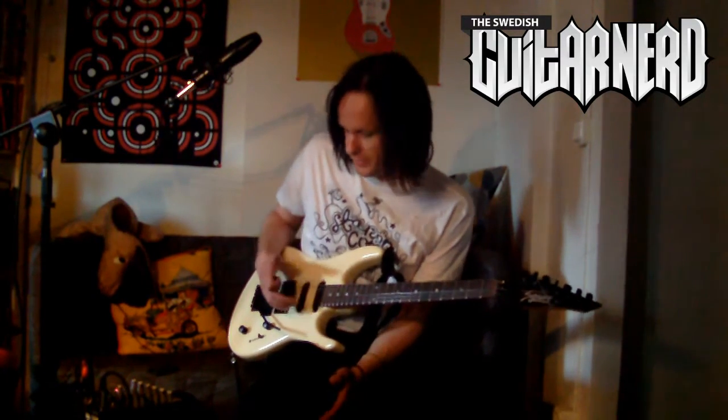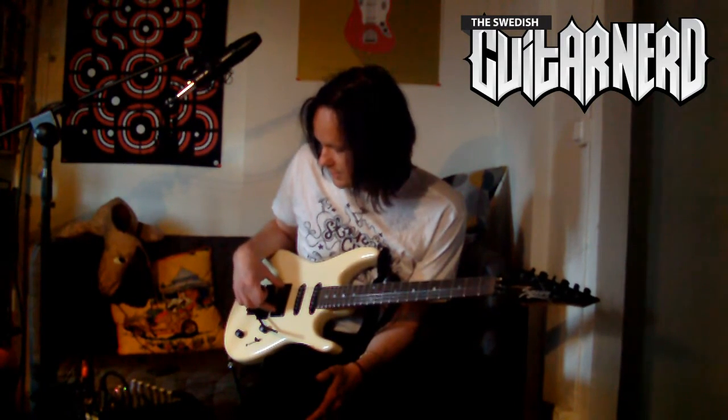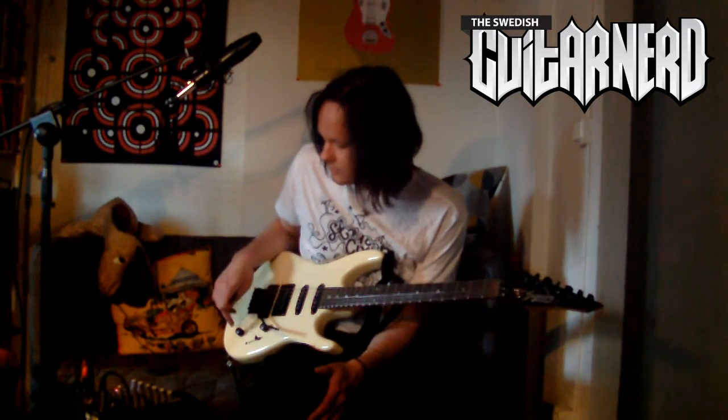I don't like the stock pickups. They are kind of dull, and they are very, as you can hear, uneven in output. The humbucker is super high output, and the single coils are kind of boring regular output single coils, so they don't work together that well. And it's one of those humbuckers that I dislike even more because it doesn't have the treble definition.